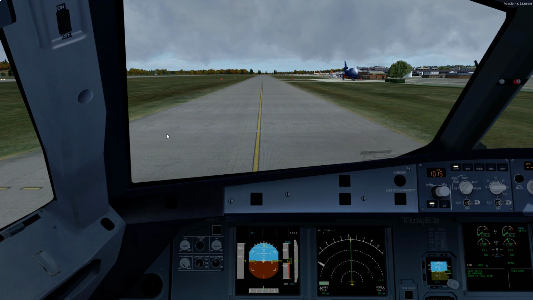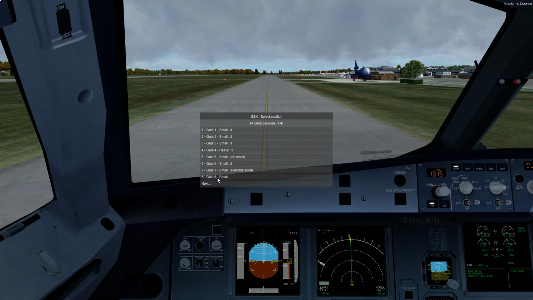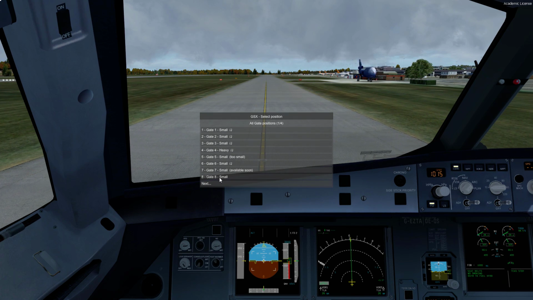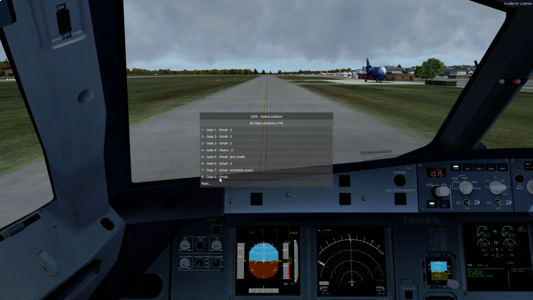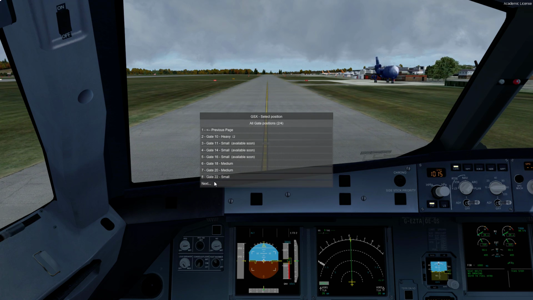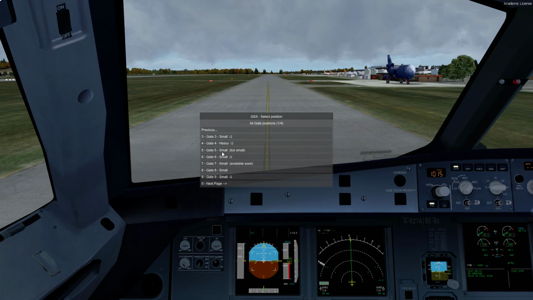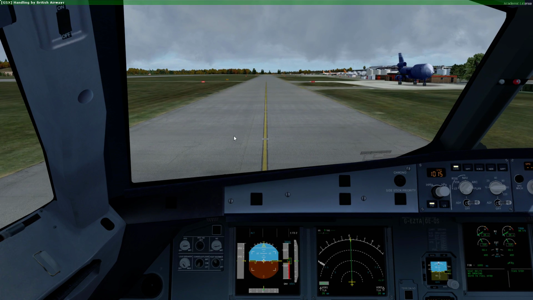Okay, let's go get ourselves a gate. If we can make it there. Parking stands, gate 6. No. We'll go for gate 9, if I can find it. There it is. Let's get ourselves a jetway.